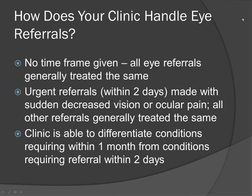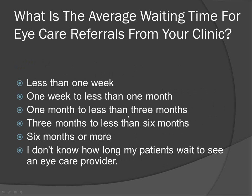I know in some of the counties they have no choice but to just put him in line for the next appointment, which could be months later. And we're hoping to be able to change that. But anyway, thank you for your input. Let me keep going, and we'll talk about some of the other things that have come up.